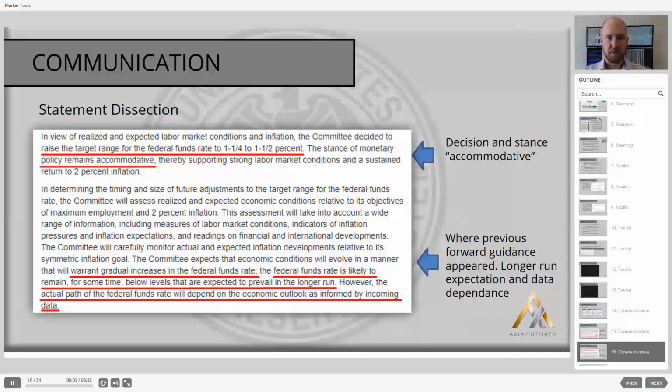The second part of the Fed statement is generally reasonably unchanged, and certainly a lot of the format is extremely consistent. To start up, they talk about how they've changed rates. Now, you'll know this, that'd be the first thing you see on the decision. However, it's their reference to their stance of monetary policy that's important. In December 2017, this was regarded as accommodative. It's the way this changes that's going to be key. So if they swap accommodative for, say, neutral, this implies they've now got to a stage where rates don't need to go up nor down in order to keep inflation around about their medium-term 2% target.